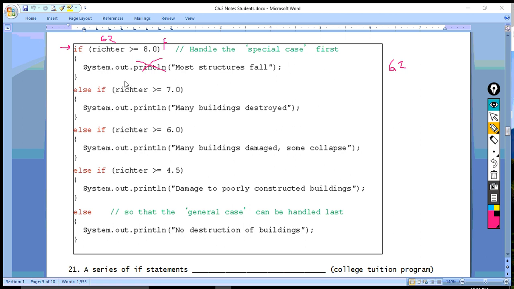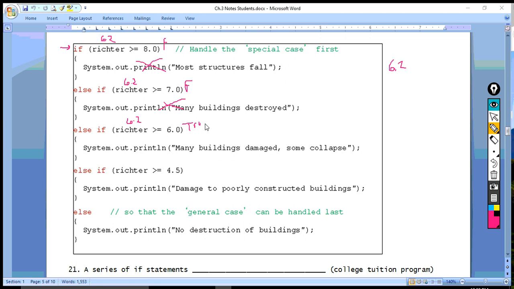And so then it moves on to the next princess or the next condition, which is in the else if statement. The question again is, is 6.2 greater than or equal to 7.0? Are you my true love? And this is false. So this respective else if clause is ignored. And then we move on to the next condition or test: is 6.2 greater than or equal to 6.0? Well, yeah, here we are. This is true. This is the one true love. The compiler has found it.